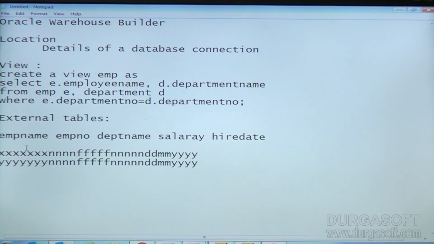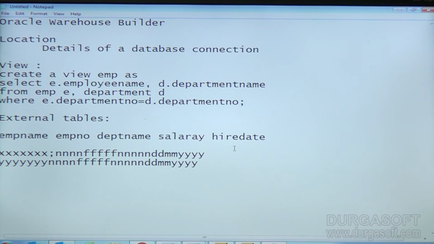Here I will define an external table with this file type, saying that for each field this is the fixed length, and this is the file name under this particular location, so please read the data. When we configure the external table, after creating the definition, it will fetch all the data and display it in table format. So an external table is similar to a table, the only difference being that it can read the data from files with the given definition.